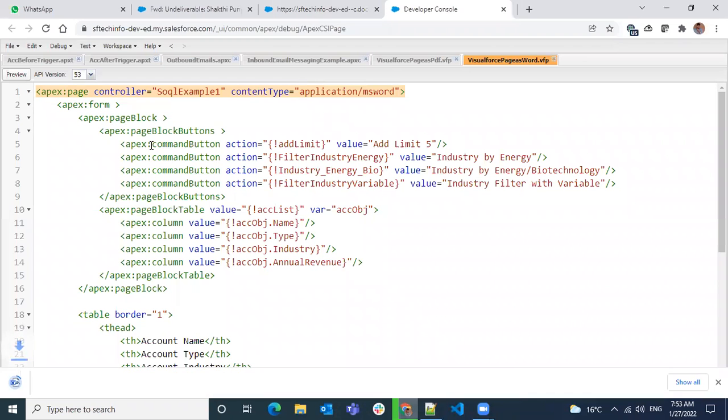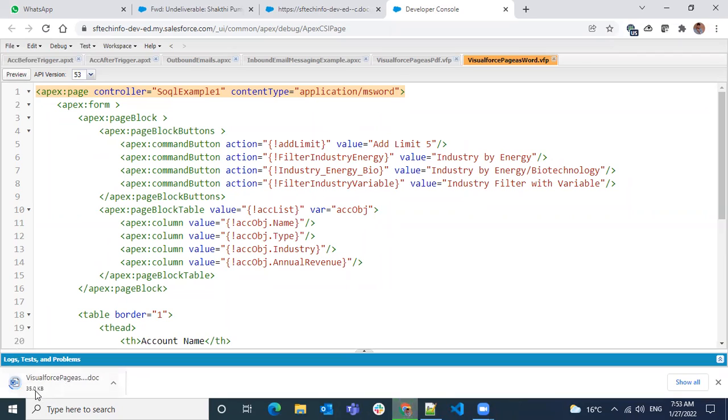Then if you do a preview, it will directly get downloaded as a Word file.